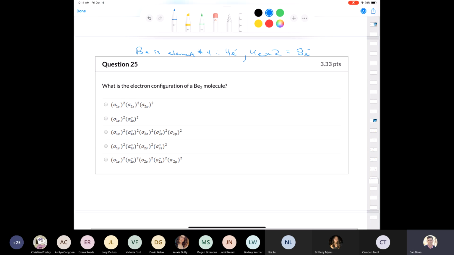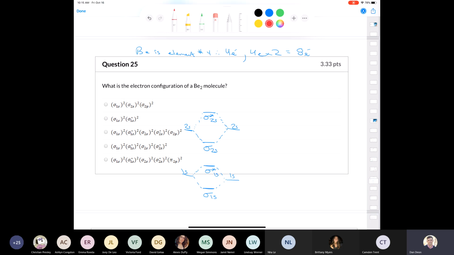I'm not going to project the MO diagram, but I'll help you out with it. We start with a sigma 1s orbital, and then a sigma star 1s orbital, and those come from the bonding and antibonding combinations of the overlap of 1s orbitals. Maybe I should have drawn this out ahead of time. Anyhow, then I have a sigma 2s and a sigma star 2s, like this. If you're wondering why I'm drawing all this out, I do it because I find it very helpful in coming up with my electron configuration.